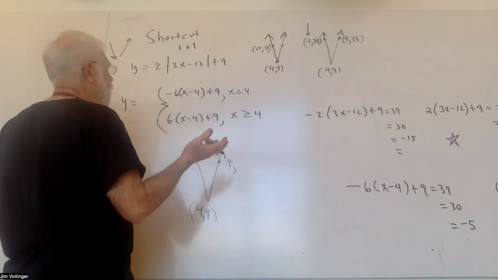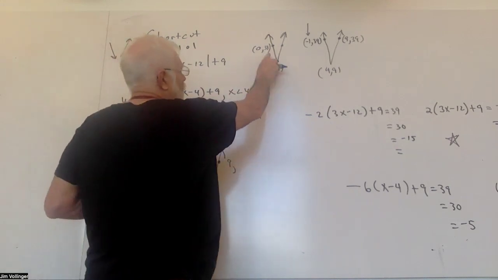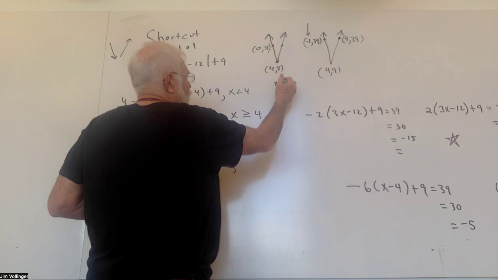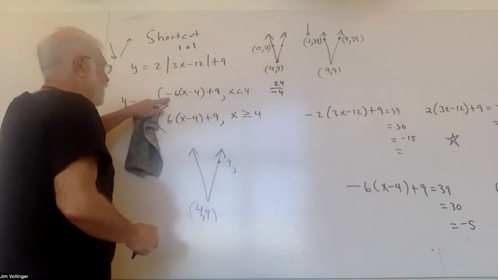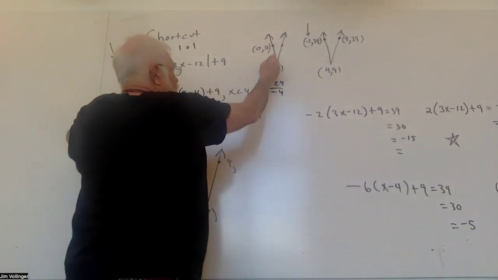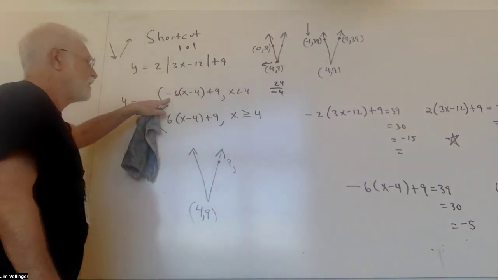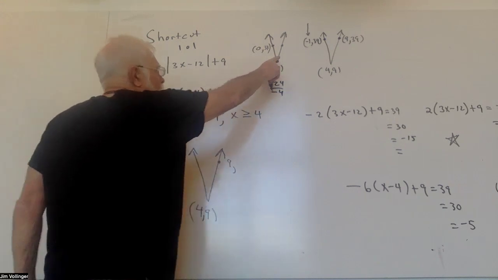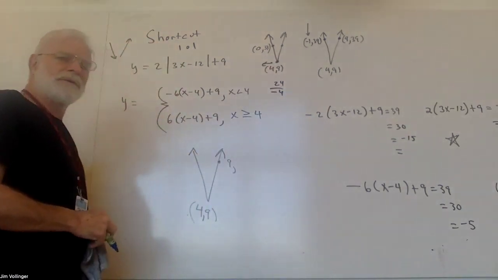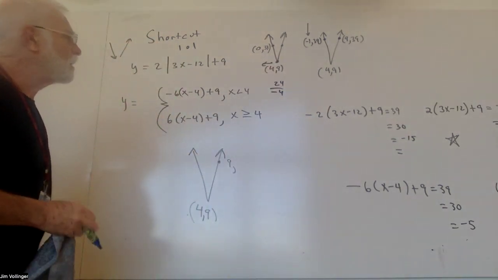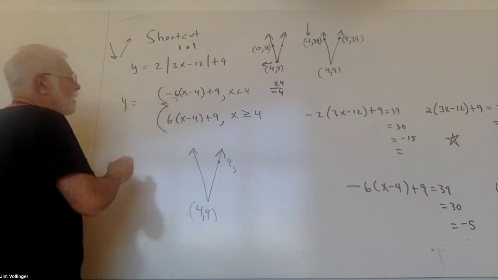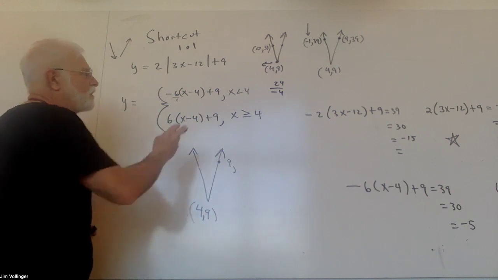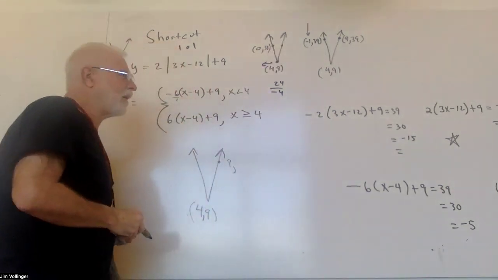And if you look at the slopes, how do you get from 9 to 33? You got to go up 24. How do you get from 4 to 0? You got to go down 4. Well, the slope on the left side of 4 is -6, and the slope on the other side, I hope you intuitively understand, is +6. Which tells me that if I change my x's by 1, I'm either going up 6 or down 6, depending on which side of the absolute value I'm on.